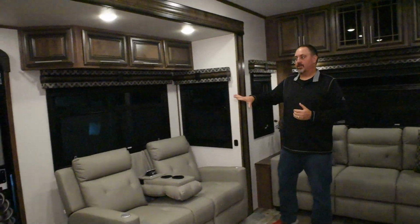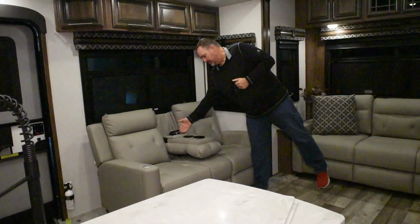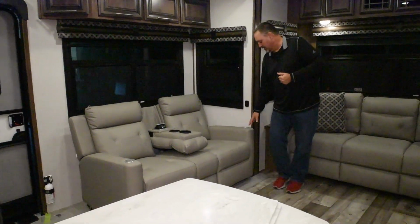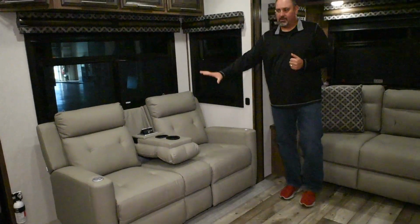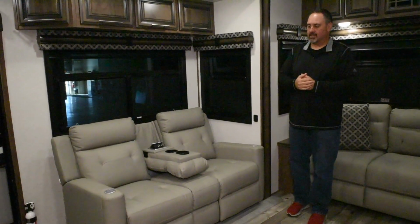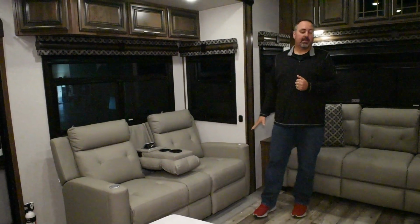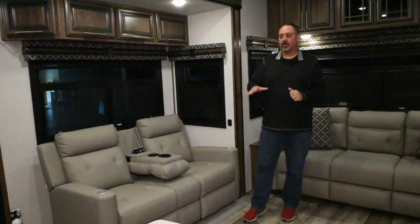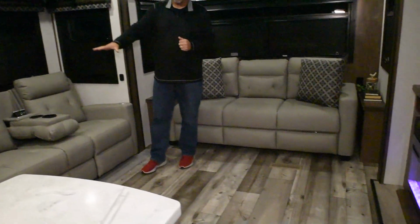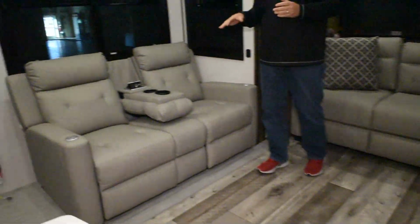On this side over here on the door side slide, theater seats are standard. You see the pop-up here. You get USB ports, 110. These also are powered up and powered down. Really nice features. All Golds will have them in your theater seats. Also new for us this year, no longer have any carpet when you walk in the door. So all of them have a woven vinyl over top, which is a nice pad, but everything is now carpet free, especially in the slide rooms.